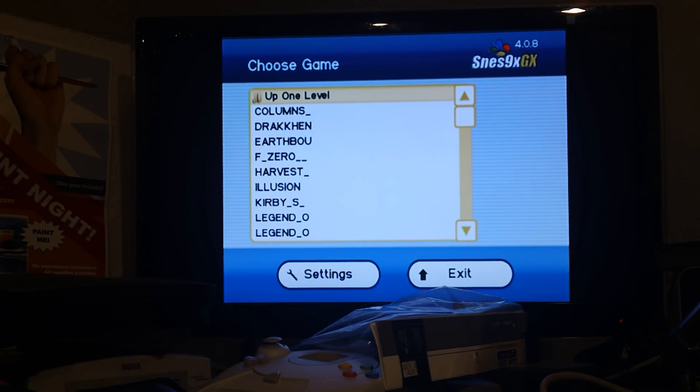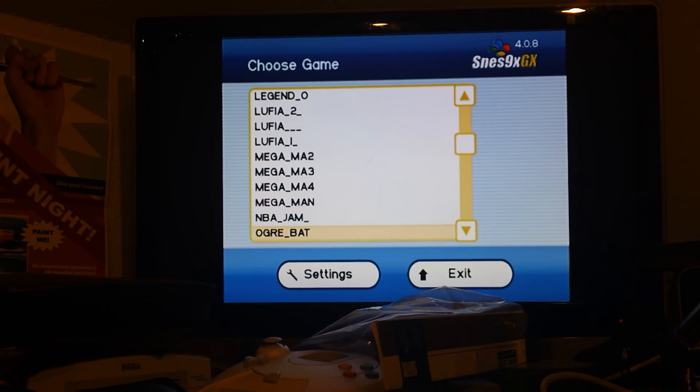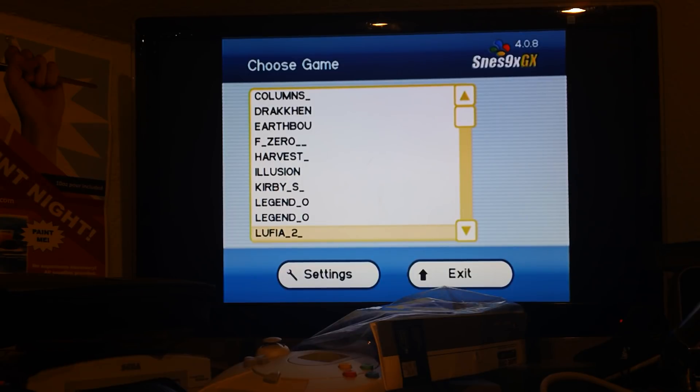If you have a way to boot — or you can get a Xeno GC chip, solder it, and then download Freeloader which is free — get one of these SD adapters for under $10 with shipping. So Xeno GC plus Freeloader, which is free, plus this adapter plus an SD card — which I'm sure everybody's got one laying around — I think it should all cost less than $20, just with a bit of soldering. The GameCube is not too bad to solder — two different revisions — not that bad.